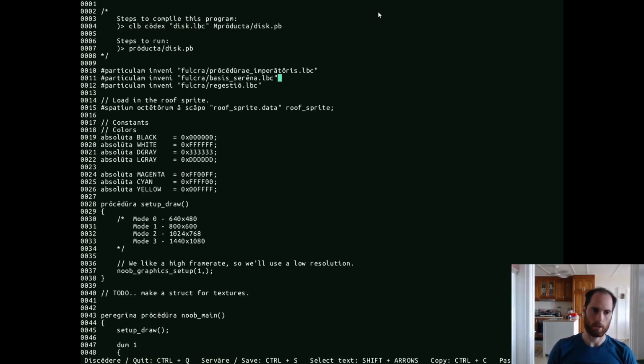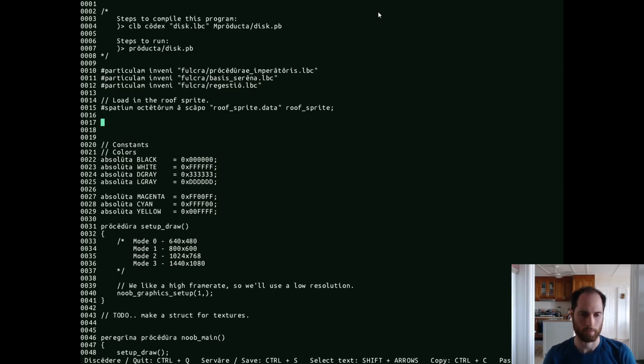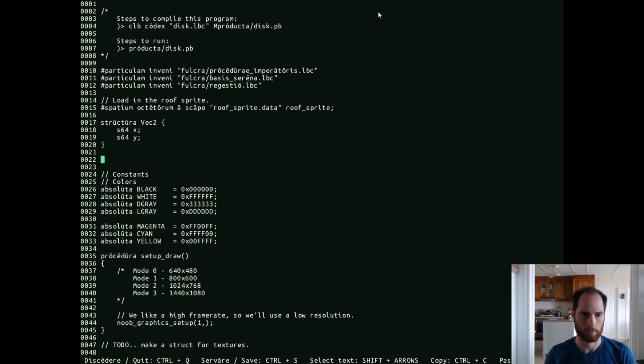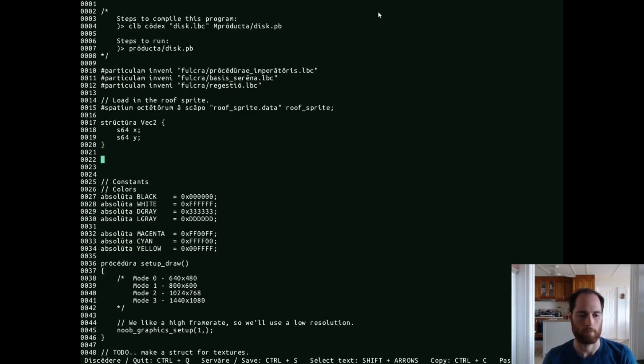So yeah, let's make this structure. Call this sprite. We want this to have a width.